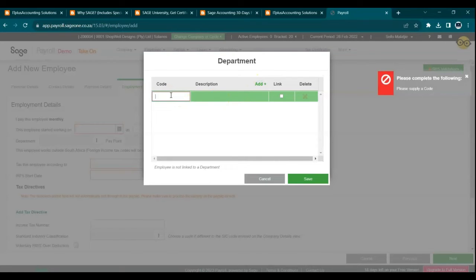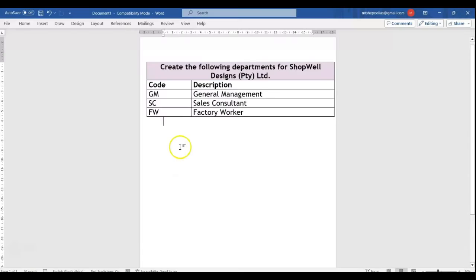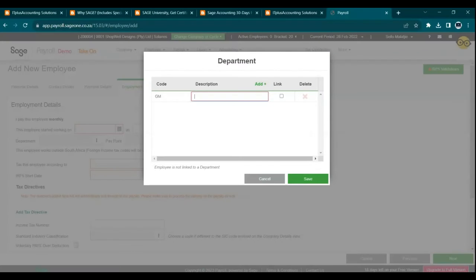The first department that you're going to add relates to general management. So I'm just gonna copy and paste it there.